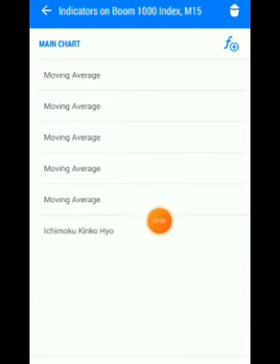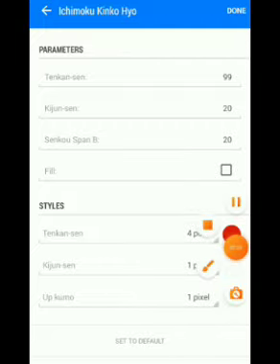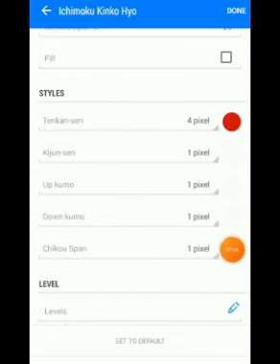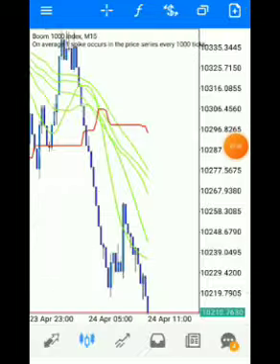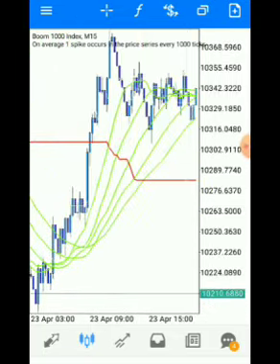All right, then lastly we have Ichimoku, with the Tenkan Sen 9, the Kijun Sen 20, and then the Senkou Span B to be 20. All right, make sure you don't click on this field, because you don't want to see the clouds on the chart. Okay, so the next thing is you want to make sure that every other one, the down Kumo and all of them, are on white background so it doesn't show in your chart. The only thing you want to see in your chart is the Tenkan Sen, which is 4 pixel, and you make it red, and then you click what? Done.